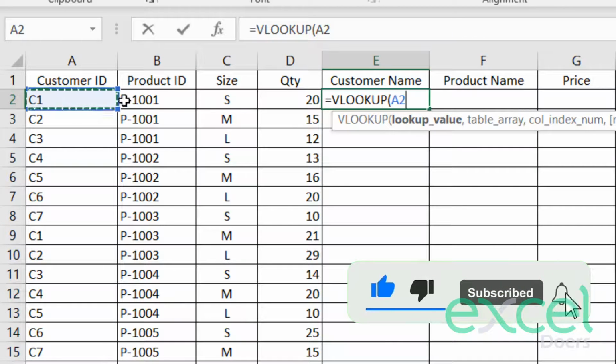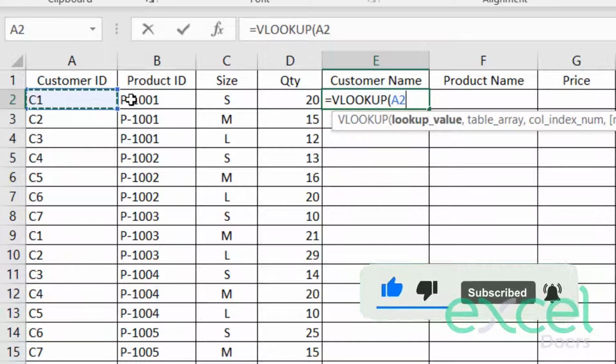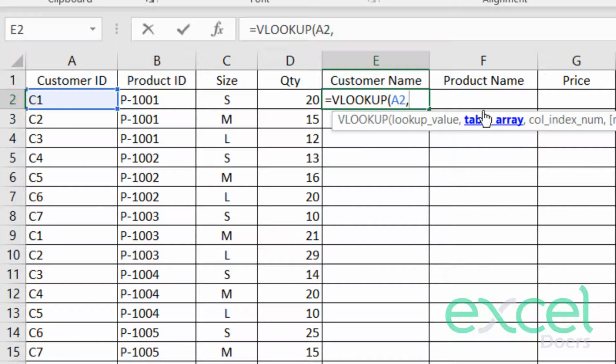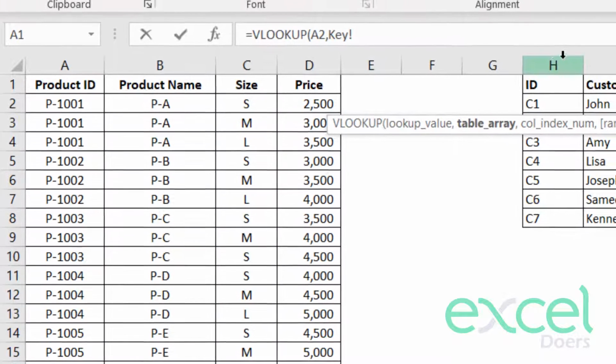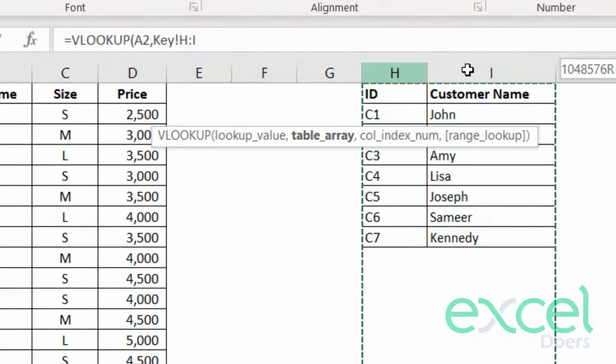In our case, the lookup value is the customer ID. Then press comma, and it's asking which table we have this customer ID in. Then we will go to the key sheet and select columns H and I. This is in my case; it can vary in your case. Whichever column has the customer ID should be the first column when you start your table selection. So I selected columns H and I because my starting column is column H, which contains all the IDs.